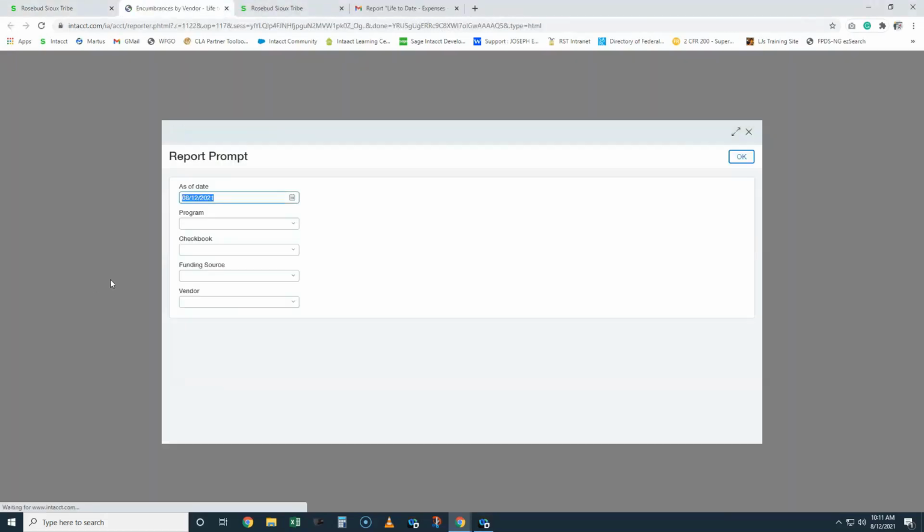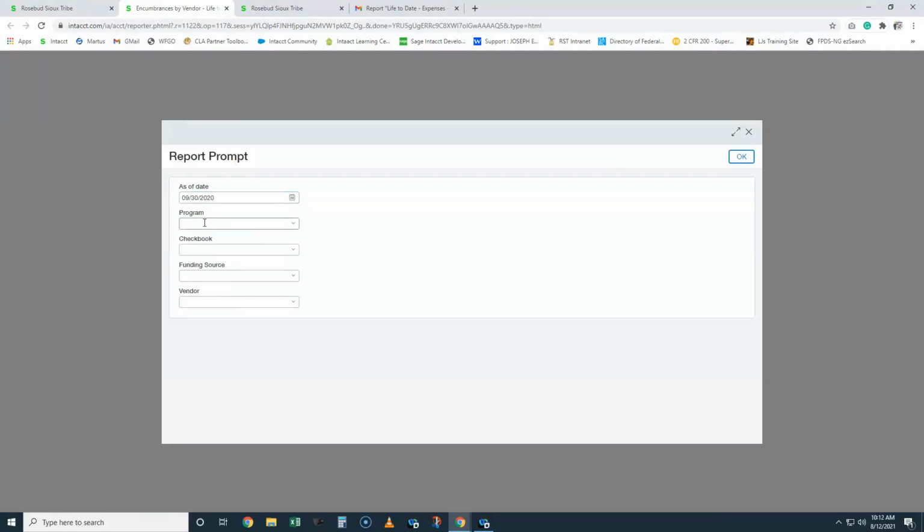by clicking on the title of the report, which takes us to the prompt screen, which as users, we're going to say, when do we want the report created as of? And it says 8/12, so we want the information all the way leading to today's date. So that's the default date. If we wanted to change the period, we could change the date because maybe we only want fiscal year 20 information.